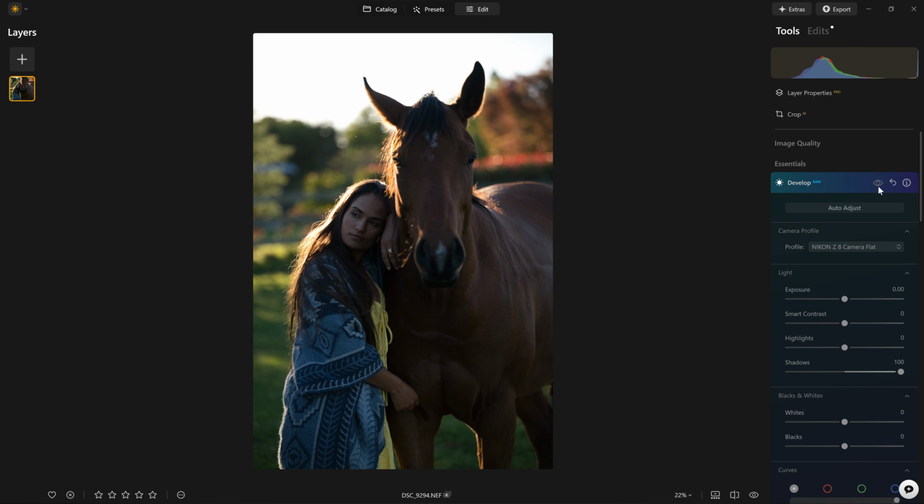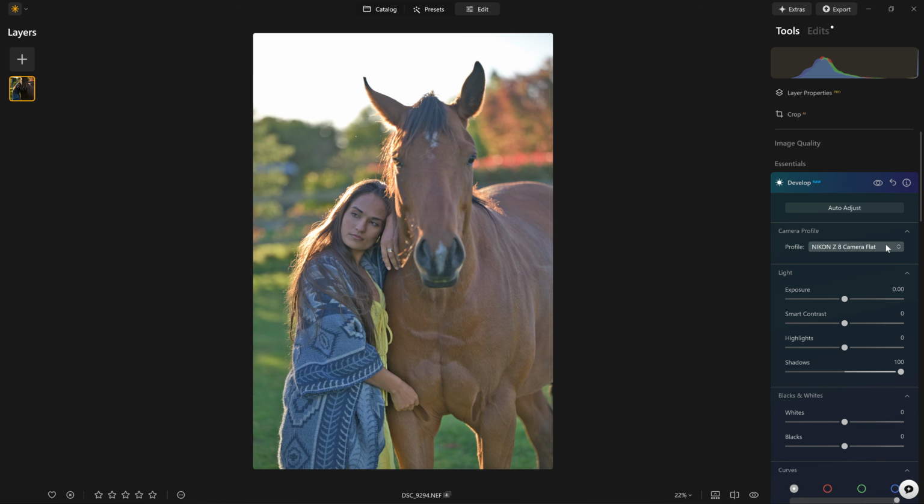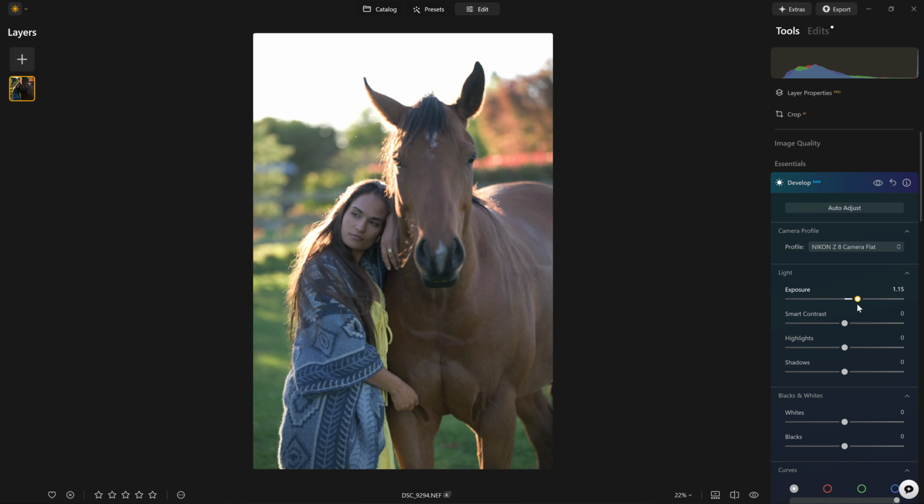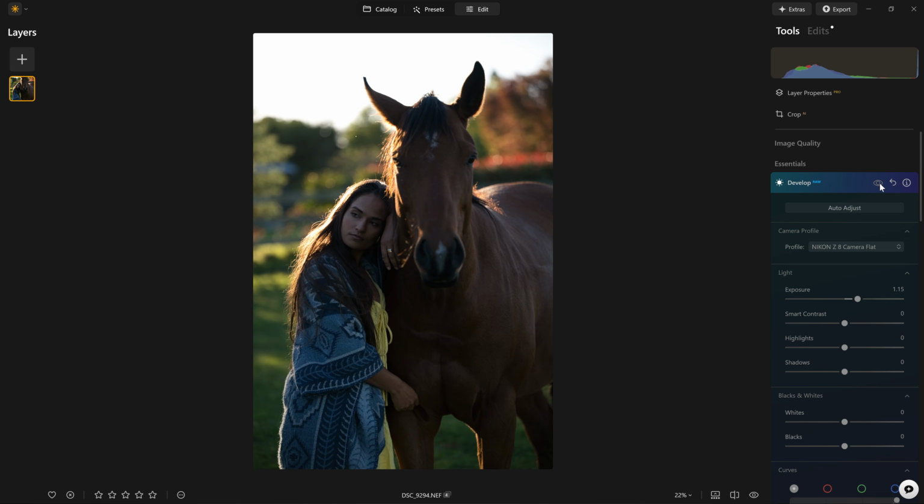So this was our original capture, and that is with that boost of the shadows. This is not what we want to do at all. What we want to do is start to recover the exposure to a point where we're starting to lift up that graph and the photo's looking brighter, yet still remaining photographic.